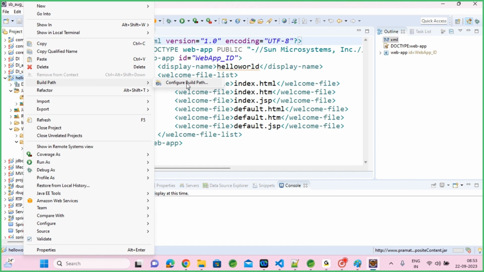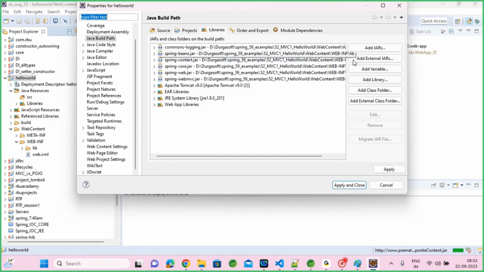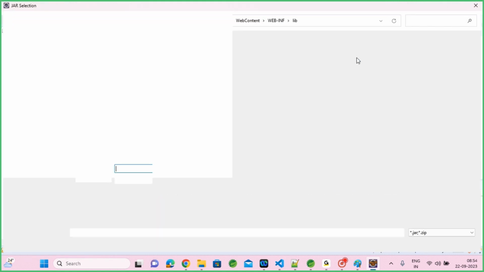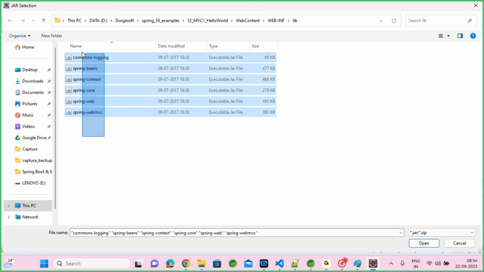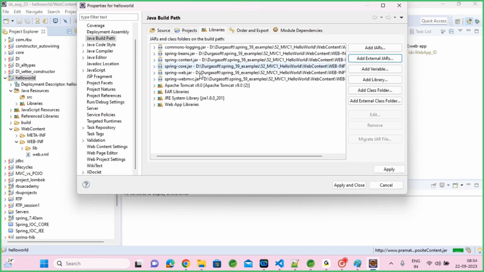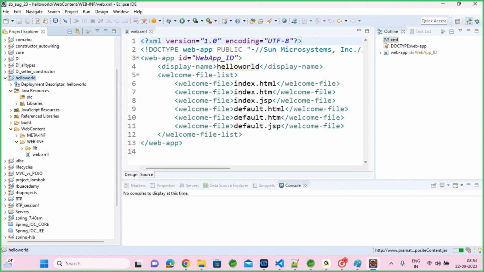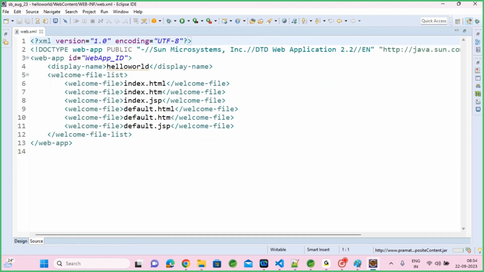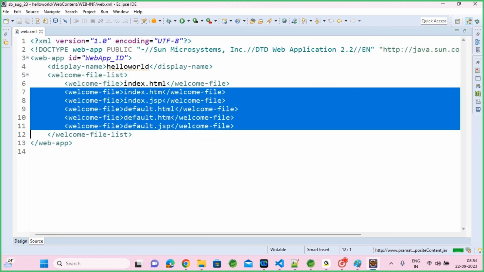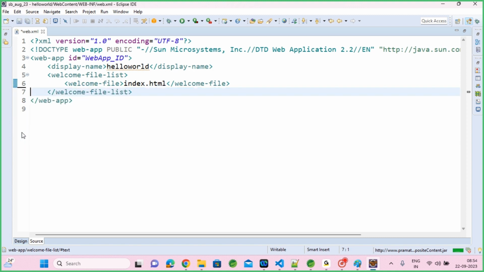Go to build path, configure build path, add external jars, go to the jar files location, select all the jars, click on open, that will add here. Yes, lib jar file added to class path also.